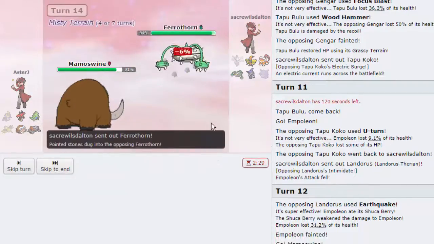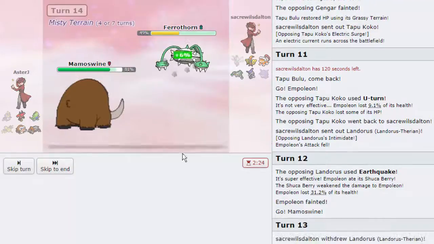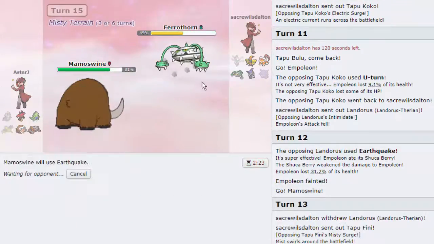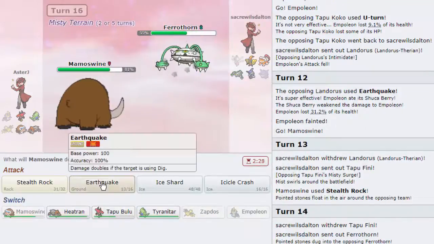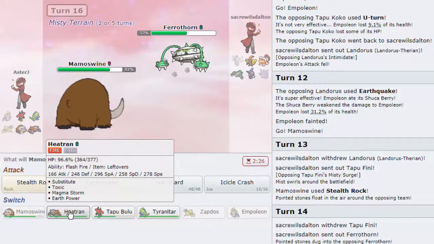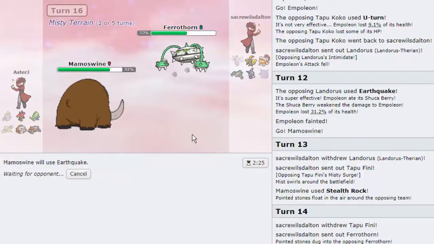pretty much over. His Ferrothorn actually decides to come in, thinking that it can take two of these, which it cannot if it doesn't have Protect. So we will just Earthquake again. It does have Protect. I will Earthquake again, because I actually expect him to Leech Seed on my switch to Heatran. As crazy as that sounds, I do expect him to Leech Seed.